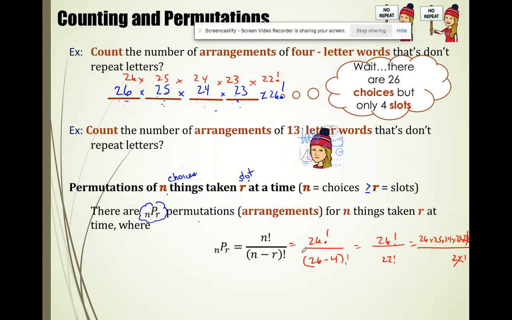That's an awful lot easier, especially when, if it was just 4 letters, who cares? But remember, what if it was 13? Then I would have 26 letters I wanted to make a permutation of, but I only had 13 slots. So that would be 26 factorial over 26 minus 13 factorial. And then I just punch that into my calculator, right? 26, math, arrow, arrow, arrow, nPr, 13.